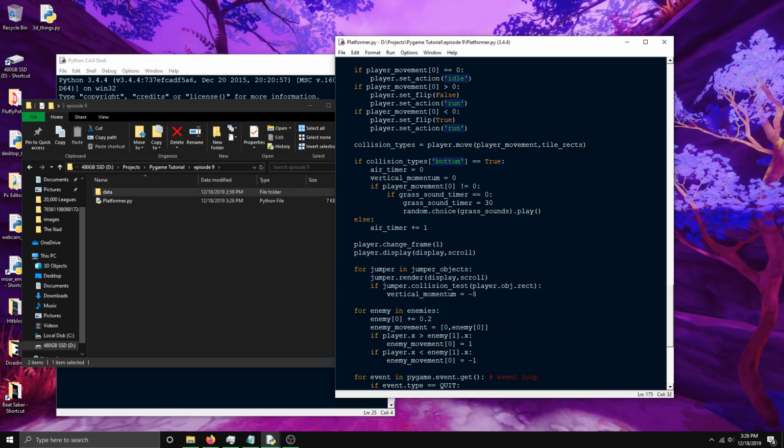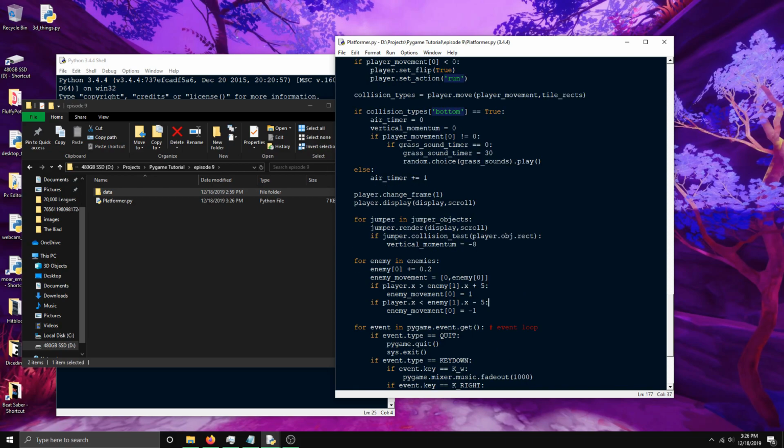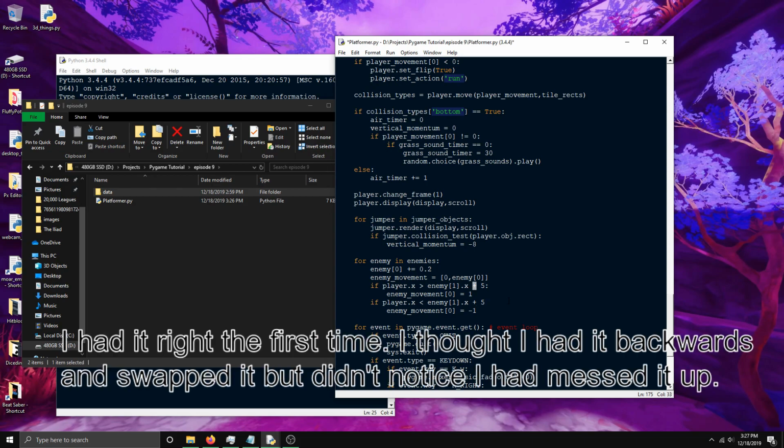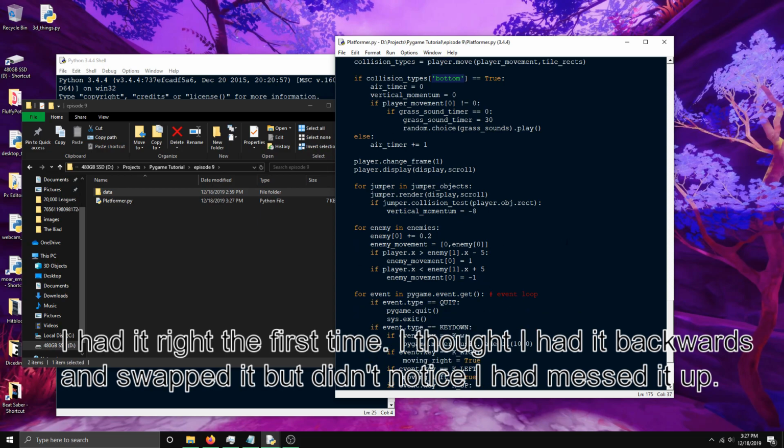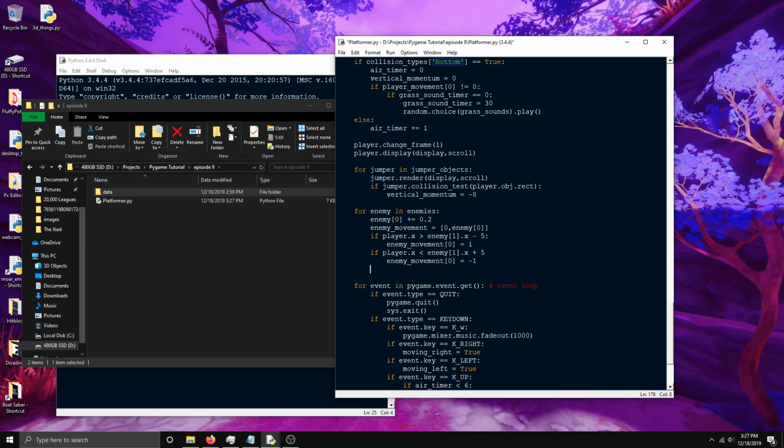So one thing I'm gonna add in here is that this needs to be more than that plus, let's say, 5, and less than that, say, minus 5. That way it'll stop shortly before being exactly on top of the player. So when it's going left, or wait, I got this backwards. Actually, it's minus 5 then plus 5. So when it's going right, it'll stop shortly before reaching the player's exact location. When it's going left, it'll stop shortly before reaching the player's exact location. That way it doesn't go back and forth once it's on top of it. I recommend doing this when you're making AI that just follows things. You don't want them to be exactly on top. That just kind of gets annoying.